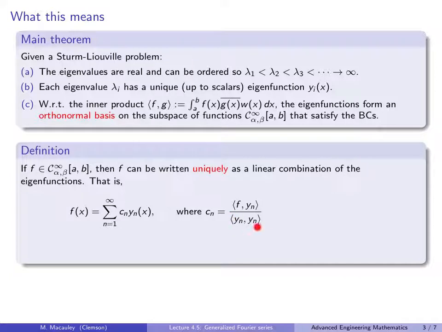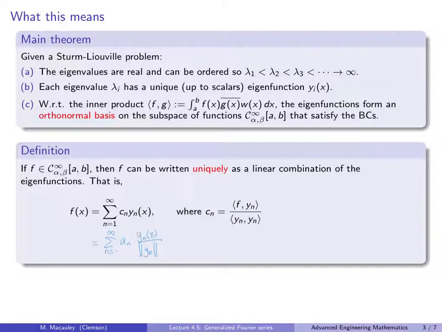And let me derive where this came from. I know I've done this before. Look at, in particular, the very end of lecture 1.4, but it's worth seeing it again because it's important. Okay, so this sum, writing f of x as this infinite sum of c n y n of x, I could write this as an infinite sum, let's say n equals 1 to infinity, of a n times the normalized version of y n, so y n of x divided by norm y n. So I could use a different coefficient, a n, and write it like this.